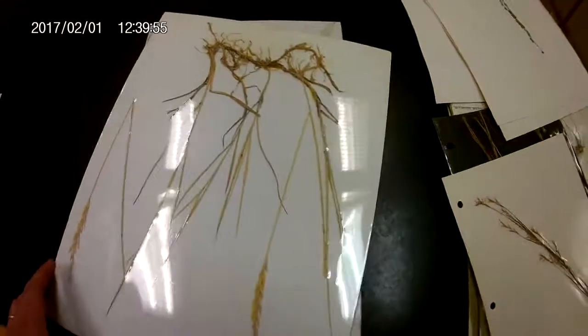Next one, western wheatgrass. So we have that sample right here. Elymus smithii.